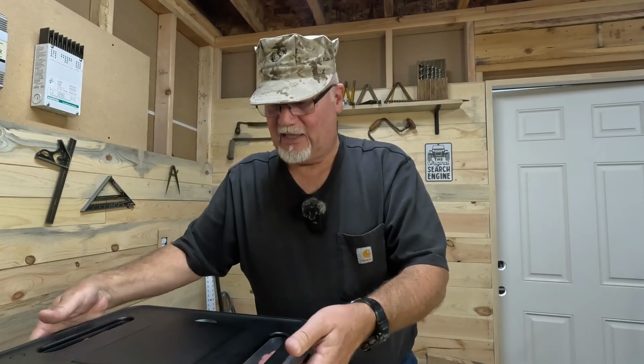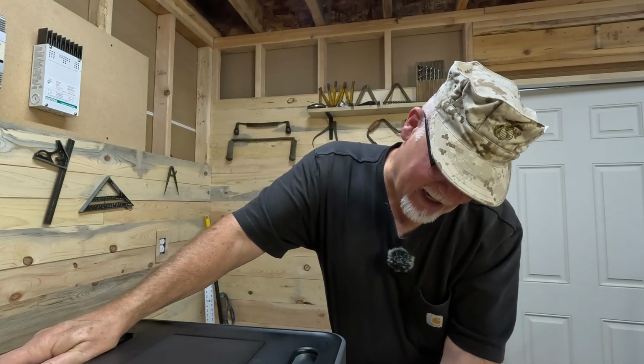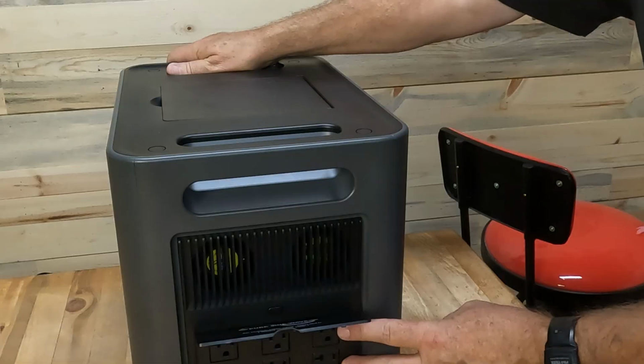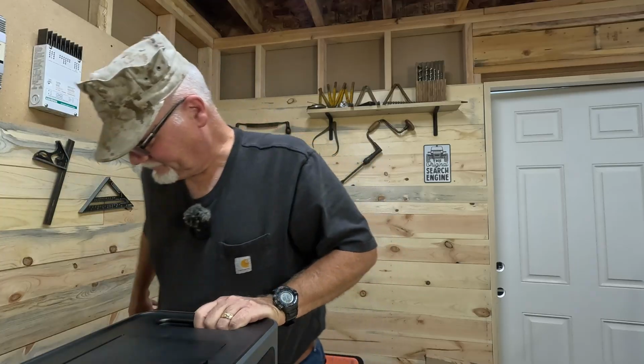Now, it's got some nice carry handles, and believe me, this thing can use a two-hand carry, folks. It's heavy. All right, and then on the side, if you pop up the side here, you've got 620 volt or 110 volt connections down here on the side. It is an awesome unit, folks.